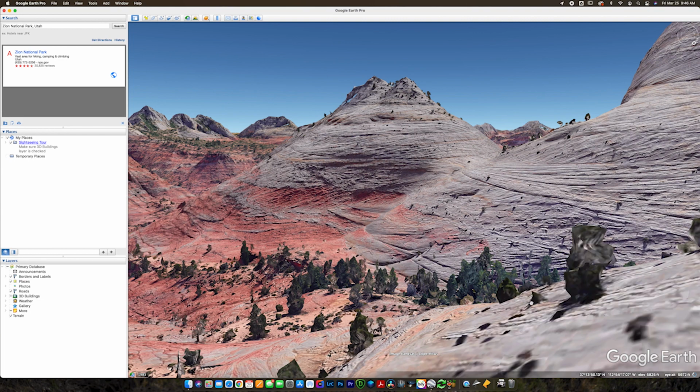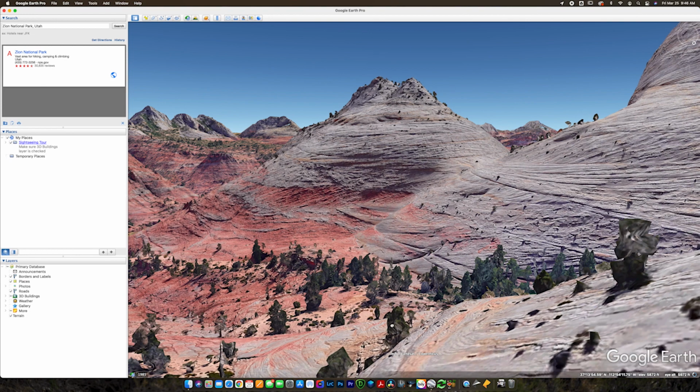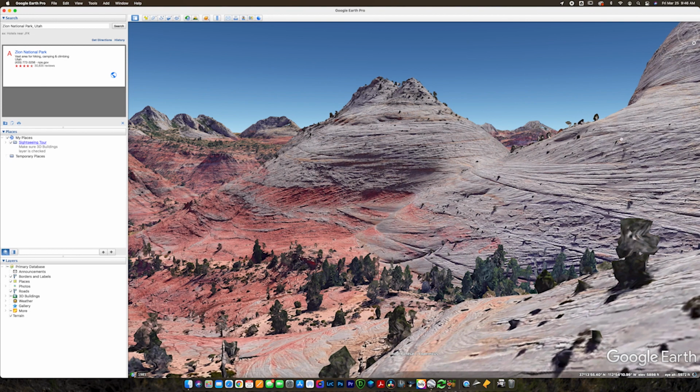So if I can get on this ridge, there is a few trees here, and you can see that it is just rocks. So we're not in the middle of a forest or anything. So it's nice to have just rocks and open slickrock, because that's going to allow me to find a few different interesting compositions. So let's say that I want to get somewhere up on this ridge. Maybe it's down here, maybe it's up here.